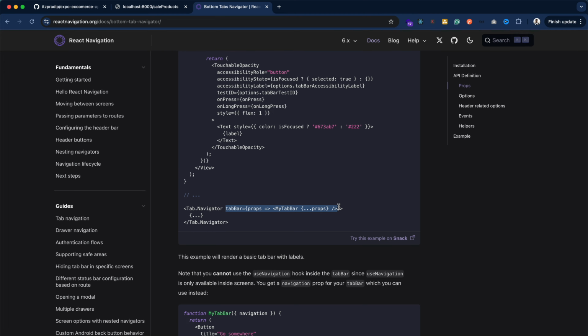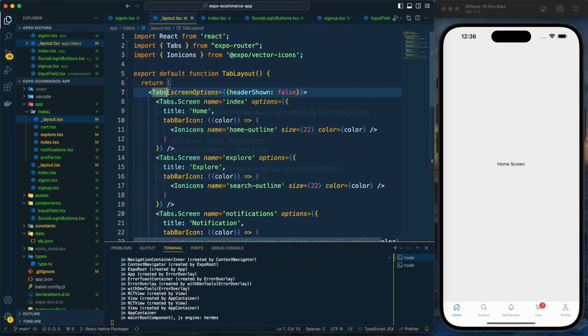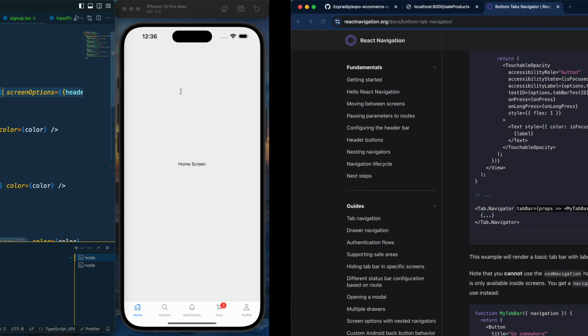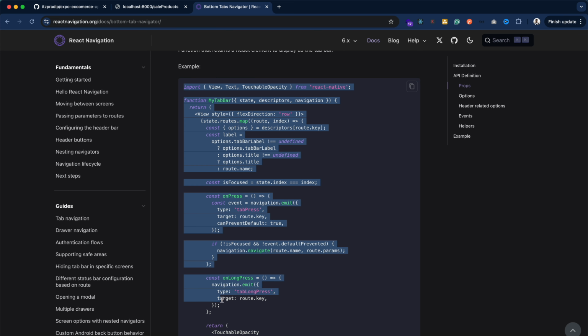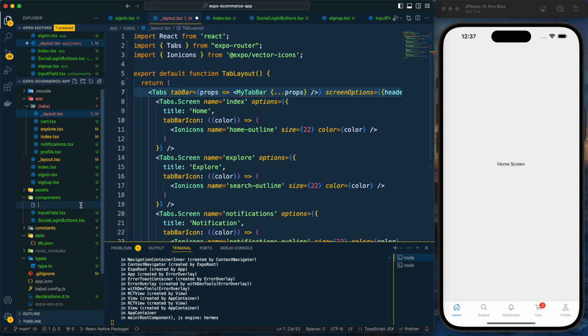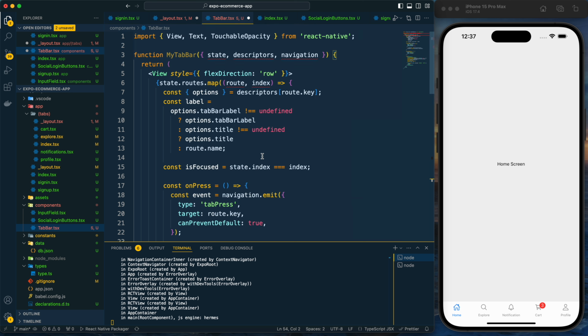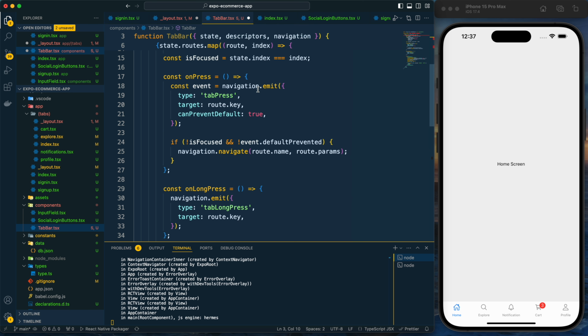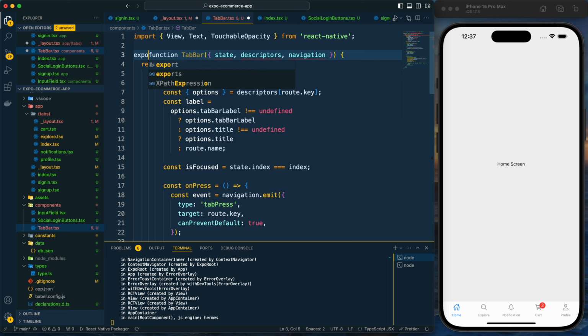So let me copy it from here and let's provide that here, and it will be this. So this is our custom React component. So for that, here let's create that tab bar. I have pasted it here. Instead of my tab bar, I will name it as tab bar, and let's export it.